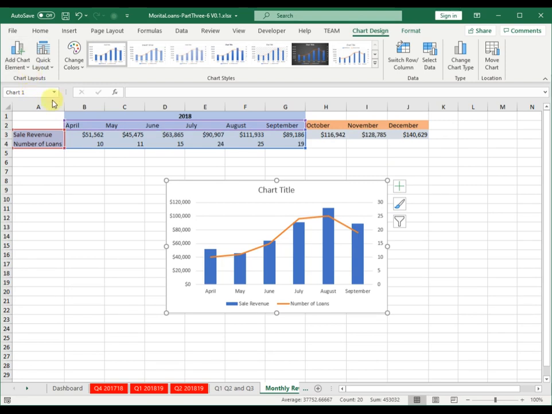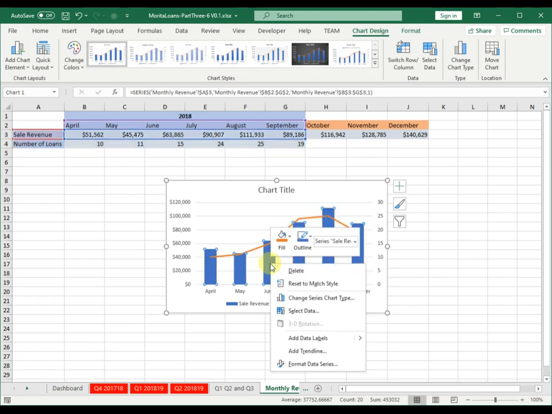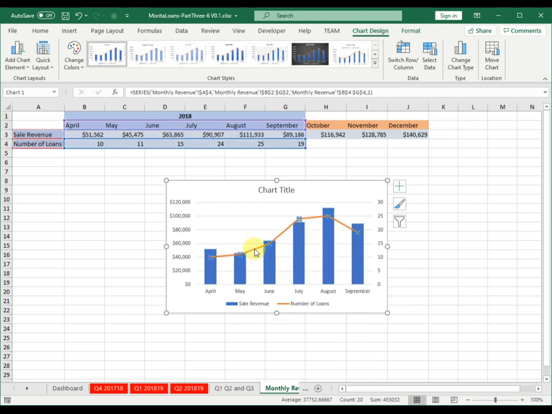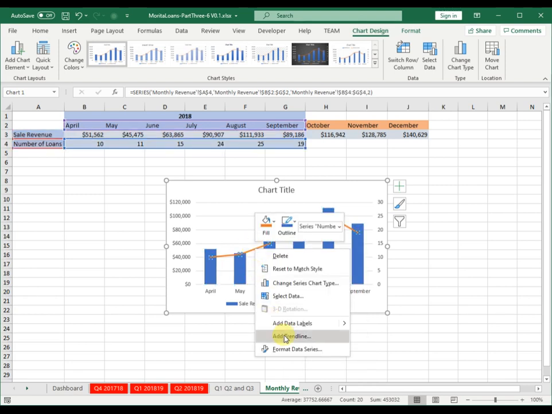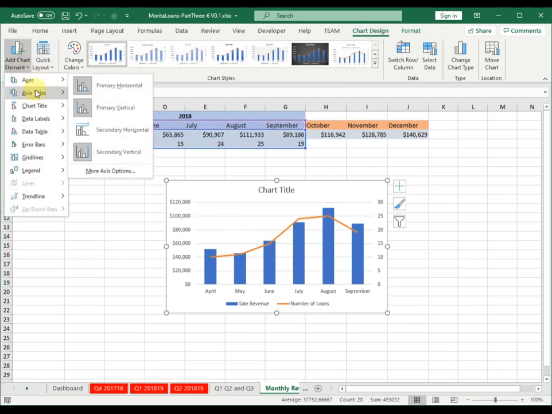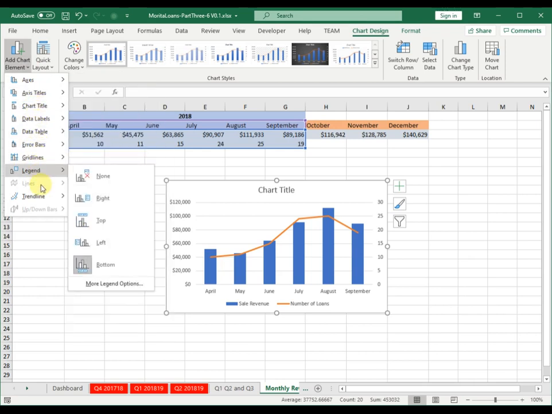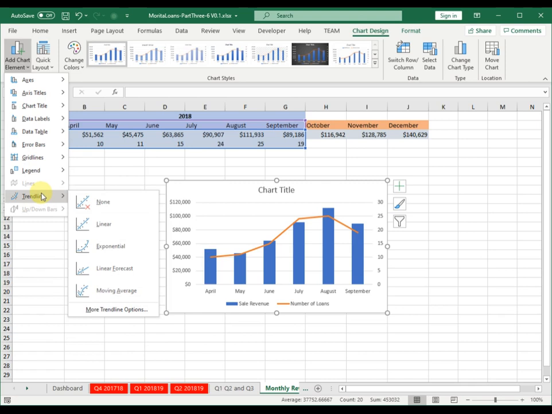You can even do that by adding a trend line. So you click a series, so click the blue bars and right-click to add a trend line, or the line itself, the orange line. If I click on this, I can add a trend line. But what we'll do is click the chart and Add Chart Element. And you notice here you can add a lot of stuff to the chart to make it more presentable, and to transmit a little bit more info for us.